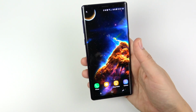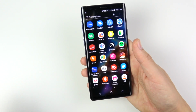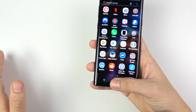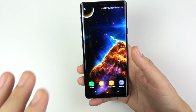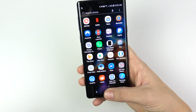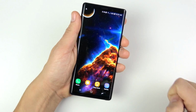The only thing that might make people pause is the software not being updated quite as frequently. However, Samsung is going to be bringing Android 9 Pie. It does take them forever to do it, but the software that they do release works well enough, and there's only one bug that I found with the Galaxy Note 9, and that's that sometimes the camera will freeze. People know about this. It's a known issue. Samsung's going to fix that, but it hasn't happened enough to ruin the experience for me. So overall, a pretty great phone that offers pretty much everything you would want in a device, and that's why it's number 1 on my list for top phones of November 2018.